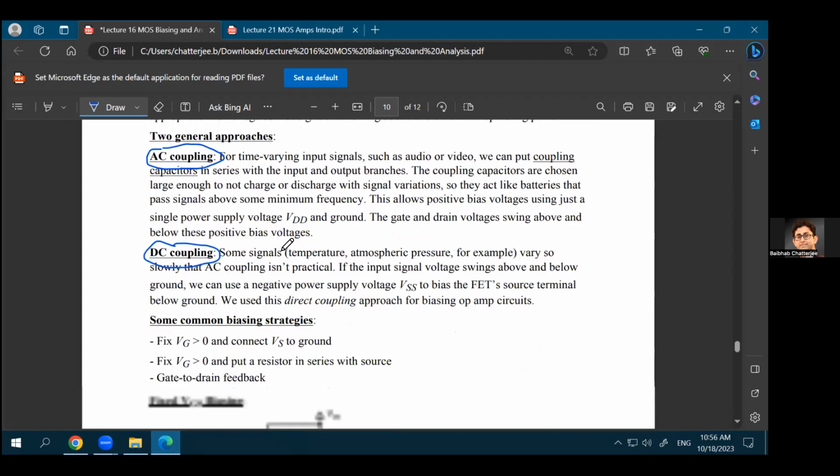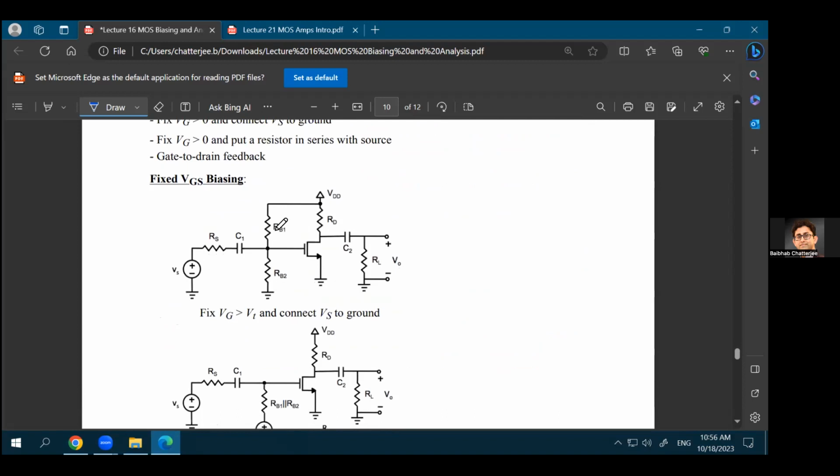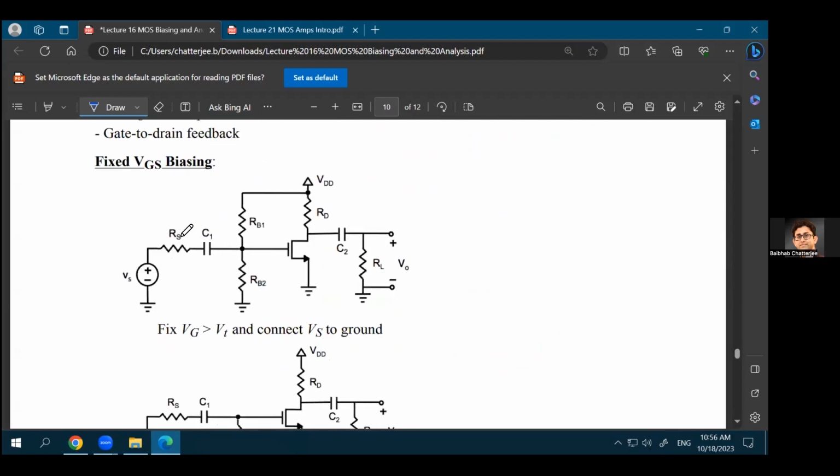What AC coupling is, I think you'll understand it better when you see a picture. So for example, if you look into this particular diagram over here, you see that this is very similar to what you had seen in your homework number 3. The only difference is in your homework number 3, you had an op-amp. Now here in this circuit, instead of an op-amp, we just have a MOS transistor. And of course, this RD resistance. So this part was replaced by an op-amp in your homework number 3. But everything else was very similar.